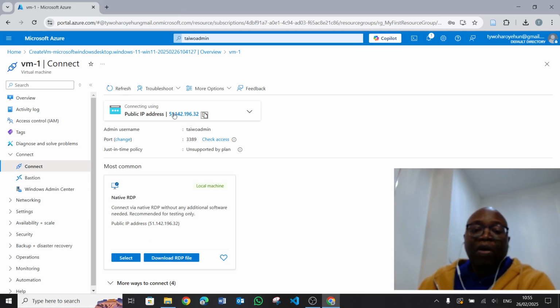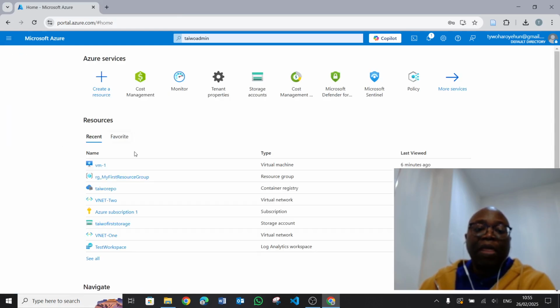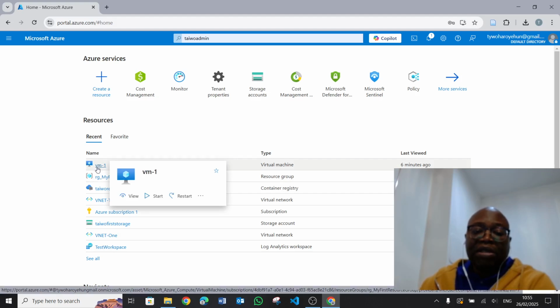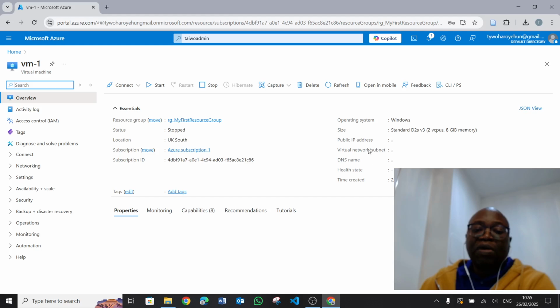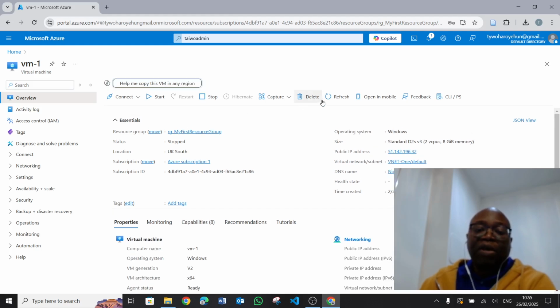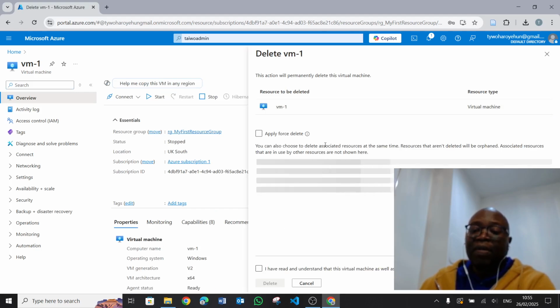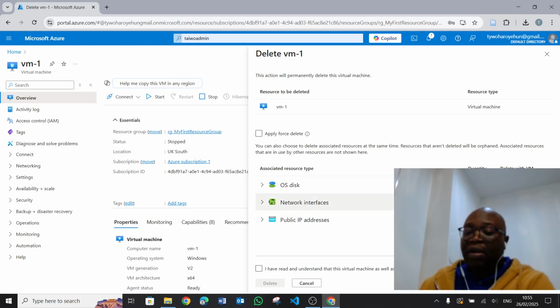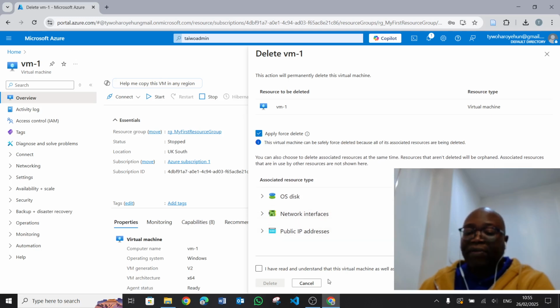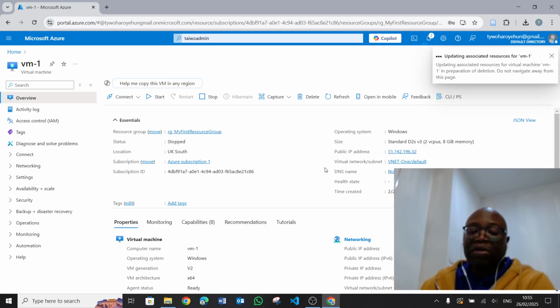So once that has been done, we can go back to our home, and there we have the VMware that was just created 6 minutes ago. And since this is just for demonstration, we can also click into it. And one of the things we can do is we can also delete this as well. So if we go there, we click, we make sure we select everything that was created with it, and we understand what the thing, and we go to delete.